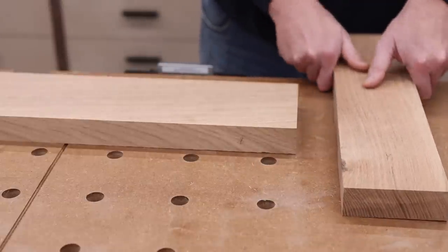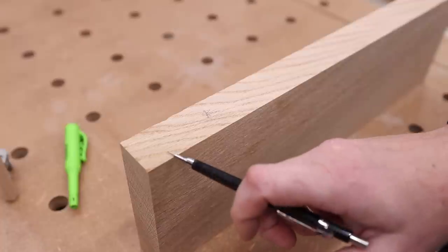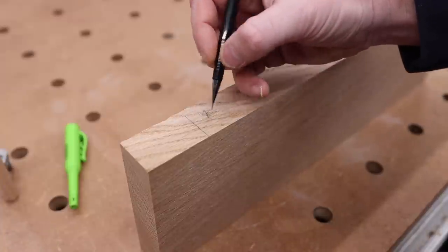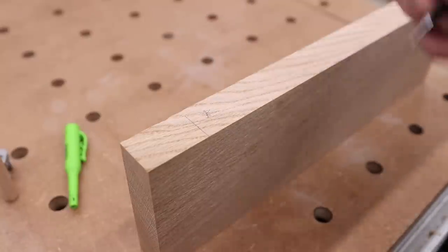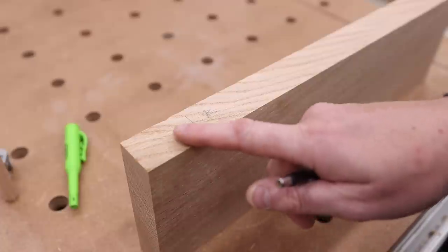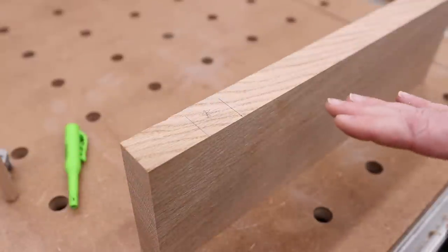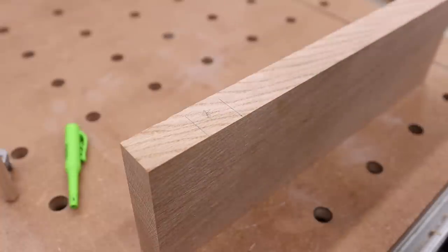Now I've flipped up what would be my leg. Here's my star — that's the reference face. I don't need to mark the first 20 millimeter because I'm going to use the machine, but I do need to mark where the center line is going to be and transfer that line. A little tip: instead of making the line all the way across the board, I always stop it short on whatever side is not the reference — so wherever the line starts is also my reference edge. Now I do need a mark for the other line because I don't have a reference edge to use the stop. The apron was 108mm wide, so if my line needs to be 20mm away from that end, I'll set my measuring device to 88, make my mark, and transfer that line. Now we can get the machine set up to start doing the plunges — we'll start on the vertical piece with all 25mm depth plunges, then switch over and do the 50mm.